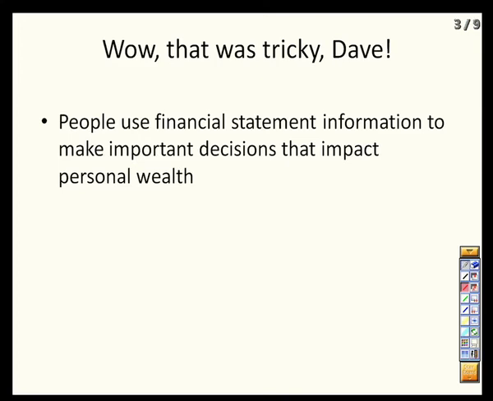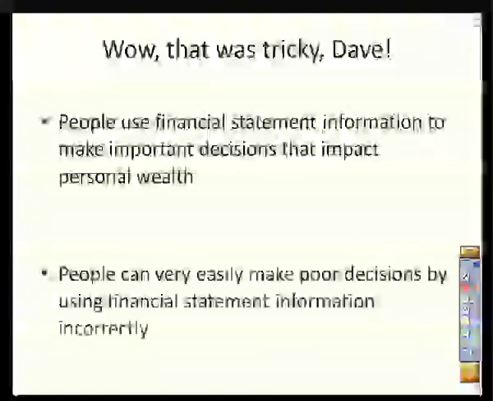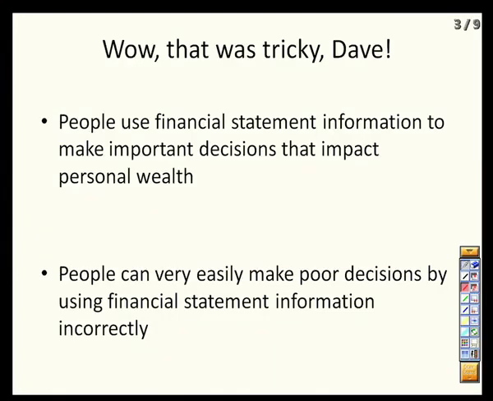We looked at the financials and said, net income, I know what that is, and gross margin. And I know what an asset is. And we cobbled together a decision. The second lesson is that we can very easily make poor decisions with that accounting information if we don't really understand the rules that produce them. The inventory manipulation I made is only one of myriad ways in which accounting choices can affect the financial statements.